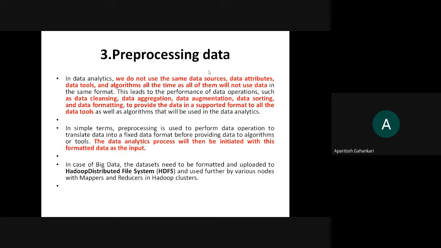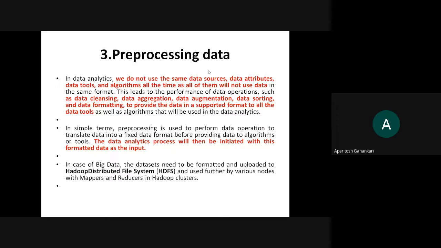Then third is the pre-processing of the data. Very obviously, we need to pre-process the data because we are collecting it from heterogeneous sources, and we know that all these heterogeneous data sets may be in one format or another. Some may be in a complete format, some in a partial format, and some may be unformatted.